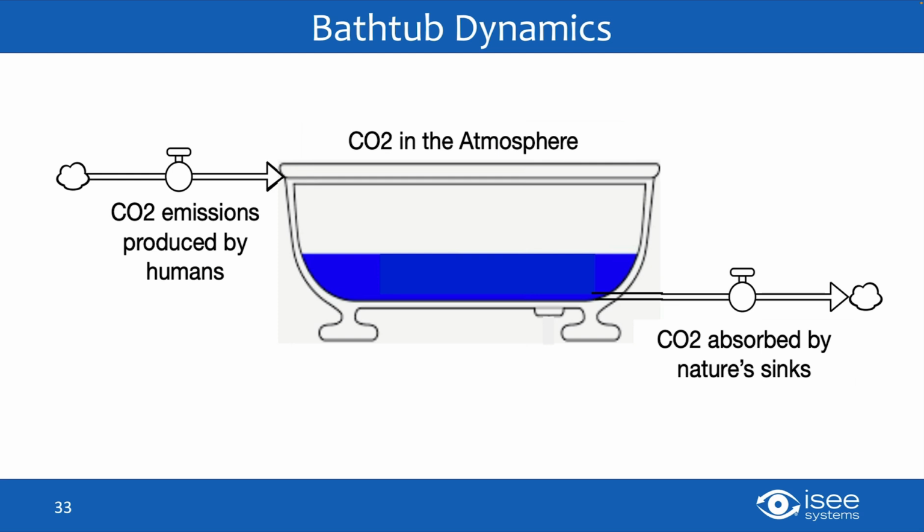Moreover, we continue to interfere with nature's CO2 sinks, reducing their effectiveness, so our needed emission reduction grows even larger because the difference between the inflow and the outflow is growing larger, not smaller, over time. That is why it is so complicated to address.